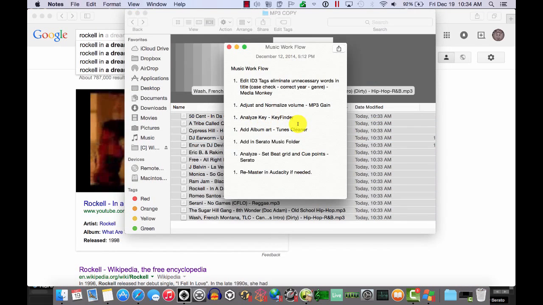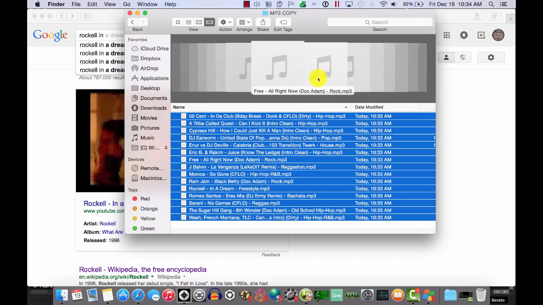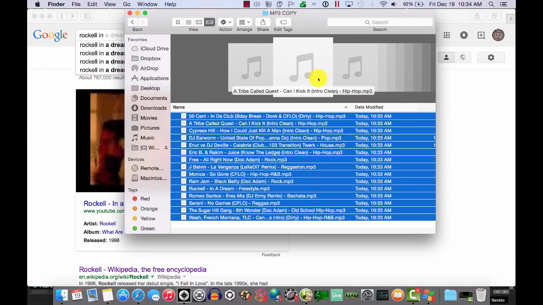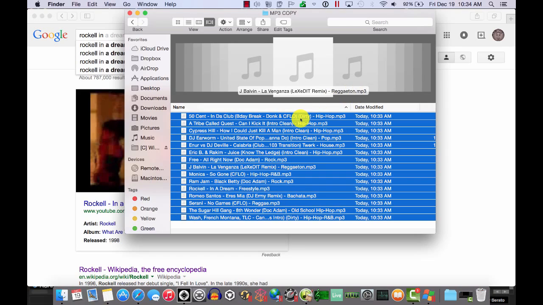So next step, last step before we add these particular tracks into Serato, we want to find the album art for these songs. And here's why the album art is important. So right now you can see that none of these tracks have album art. And album art is an important piece of the file because it's going to give that particular file some identification when you're looking through it, whether it's in iTunes, whether it's in Serato, whether it's in any MP3 player that you're using. Artists intended, and I'm sure worked hard on making sure that particular track had album art.